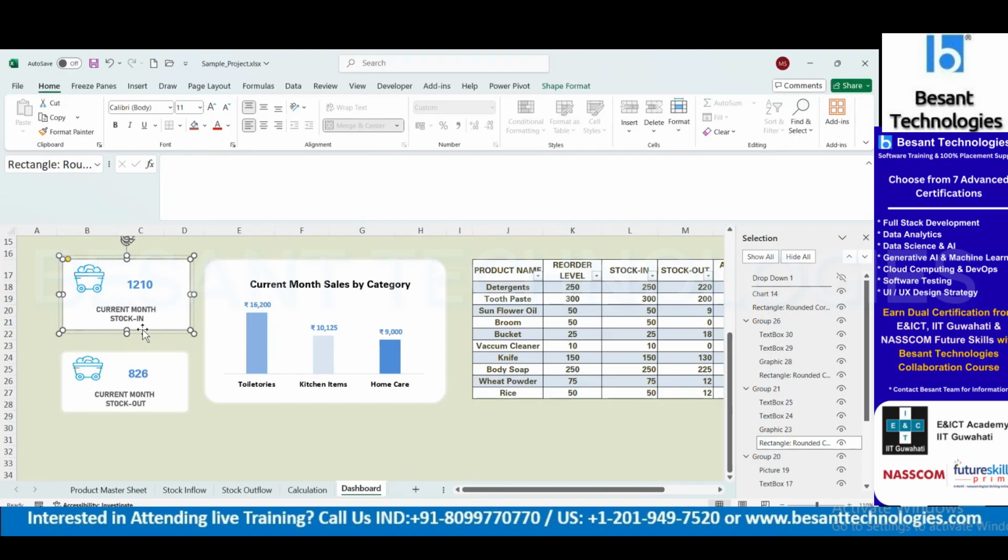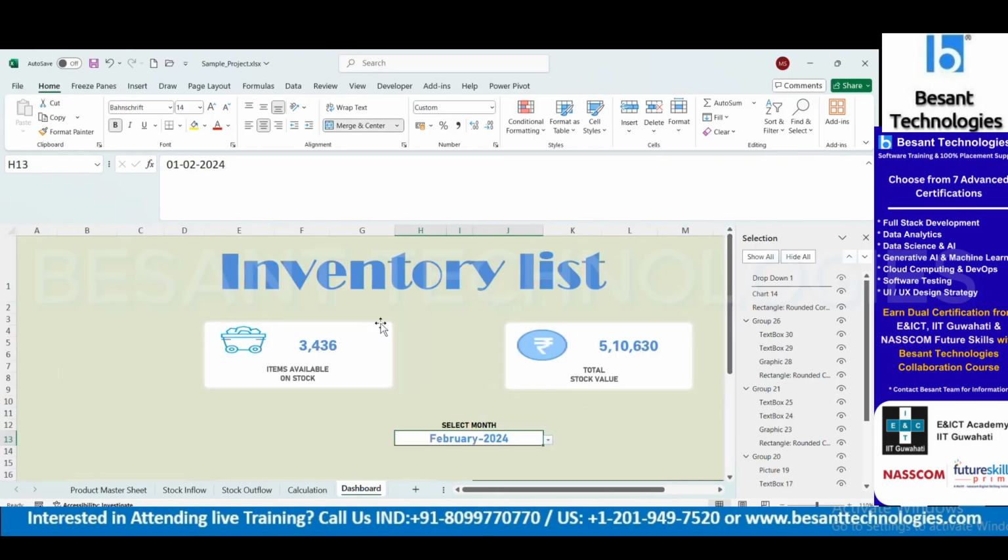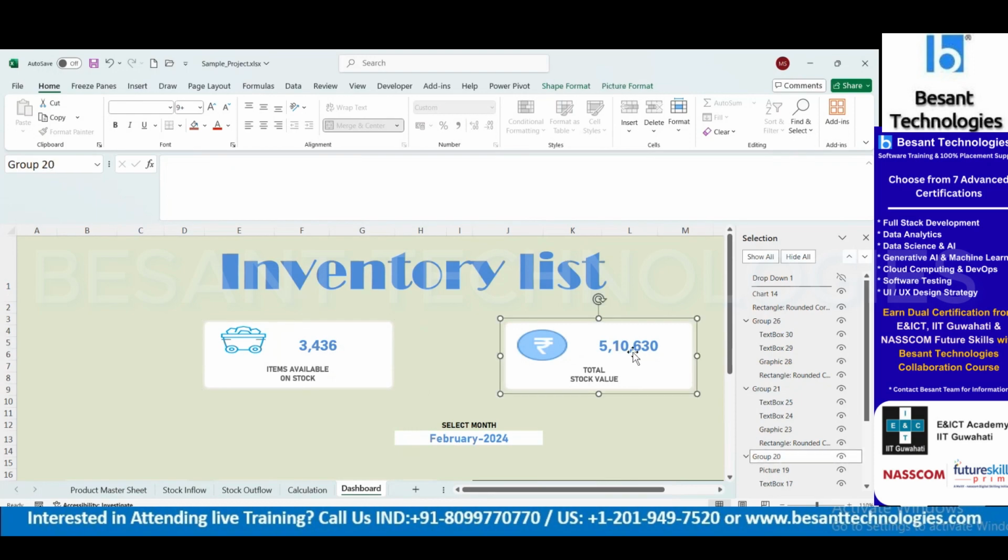Then, to make it all look good, I'm having a shape at the bottom of the group. You can see the shape is in the last position in the whole group. All three are on top of it. Same way, one more group for here. Then what have I done? So these two and these two. So 4 of the main calculations we have done are based on the month that we are selecting here.